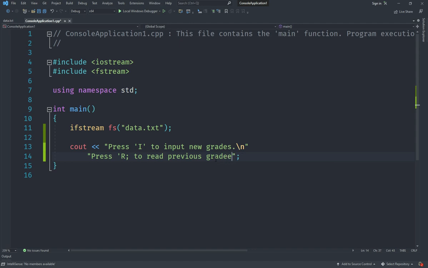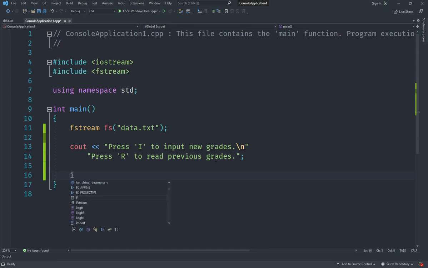Now if I do that, and I close this, then we are going to store our grades in a simple manner. But since we are doing both input and output, we need to change this to just an fstream, which means it will have both input and output.